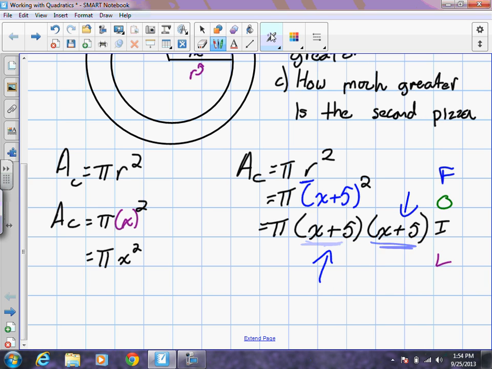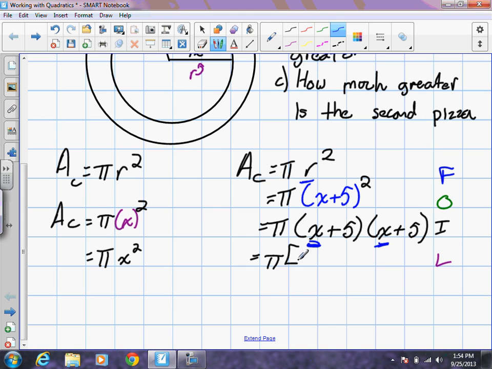So when they say the first terms, we multiply the first terms of each bracket. What would x times x be? X squared, good. Those are the first terms. Then we do the outside terms. The outside term is the very first and the very last term. What would x times 5 be? Positive or negative? Yeah, so positive 5x. Inside terms, that would be 5 times x, which is positive 5x. And finally, the last terms in each bracket, which is 5 times 5, is positive 25.